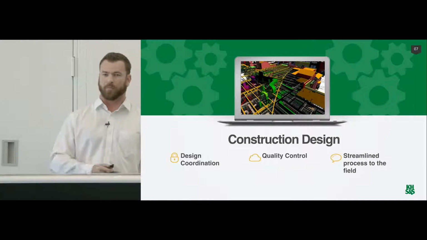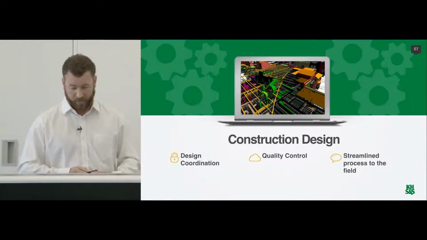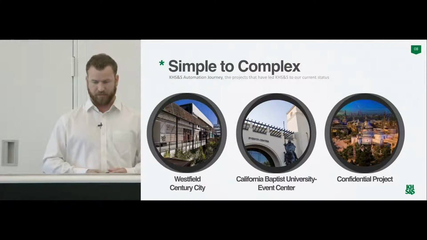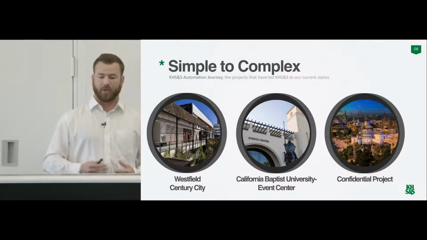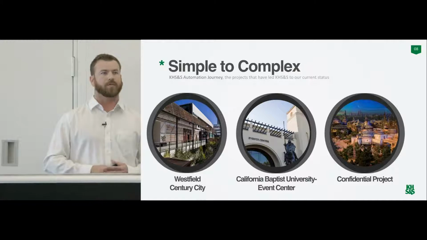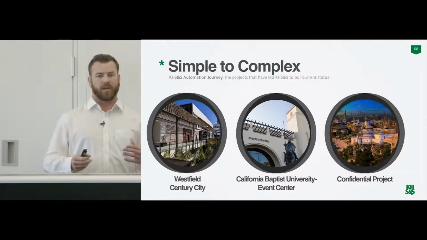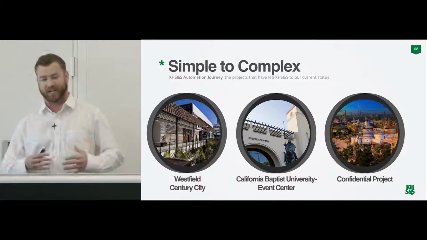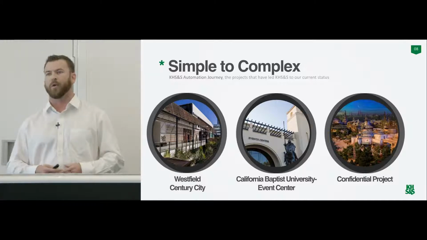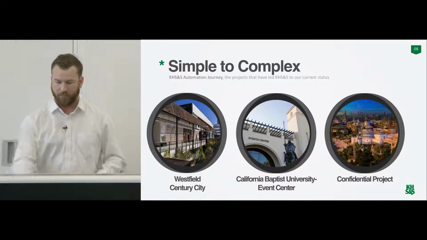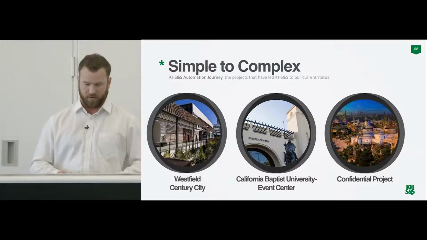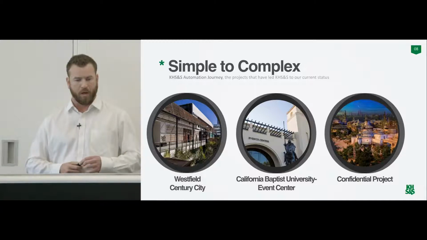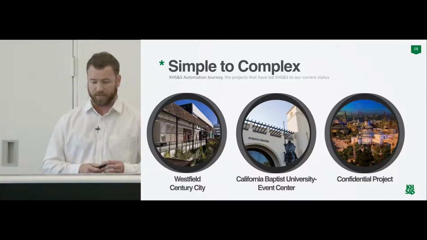And then we also provide shop drawings, information for the field to be able to build it efficiently. So moving on, I'm going to talk about 3 projects as far as we're going to move from the simple end of things as far as how we output the Howick information to a medium ground project, and then where we believe we're going with this down the road, and some place that we've actually implemented on a complex project. So the first project I'm going to talk to you about, this is the simple one.